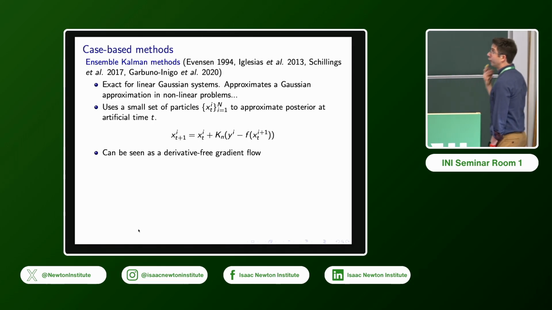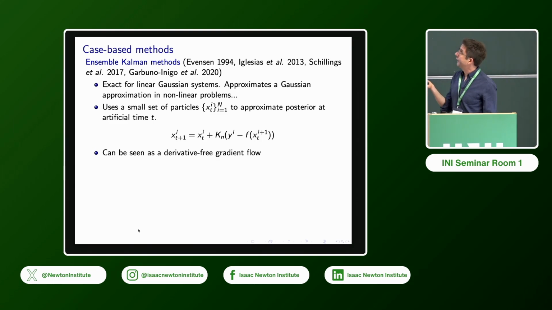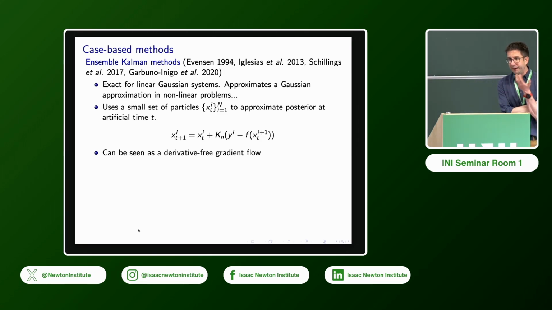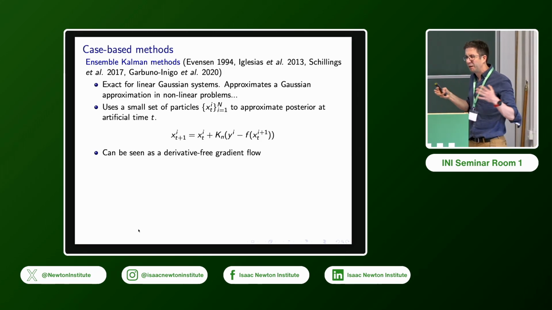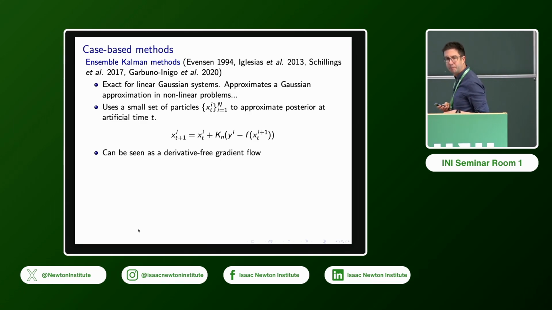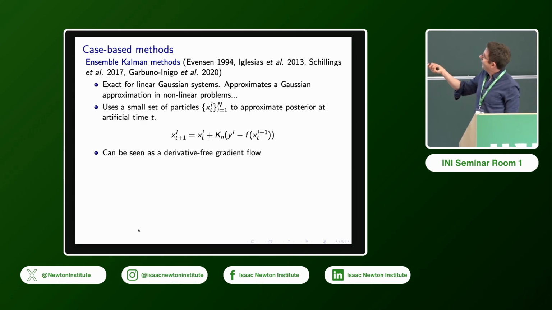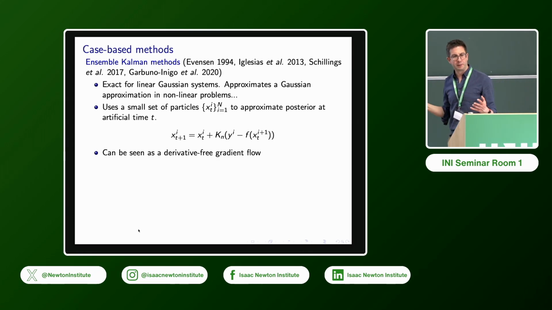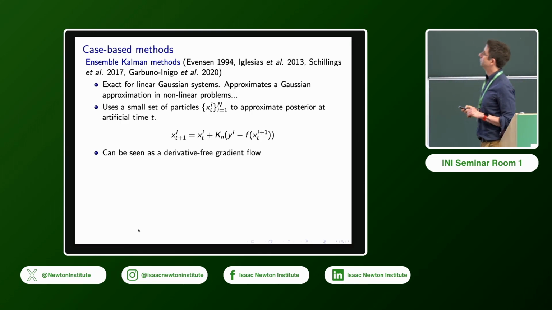So a cruder form of approximation, I think there's some really interesting work by Andrew Stuart and collaborators on looking at these ensemble Kalman methods. So whenever you see the word Kalman, it essentially means you're assuming something's approximately Gaussian underneath. What they try to do there is the same kind of idea. You're going to have a small set of particles, and you're going to approximate the posterior with the particles, but you're kind of assuming it's approximately Gaussian underneath.